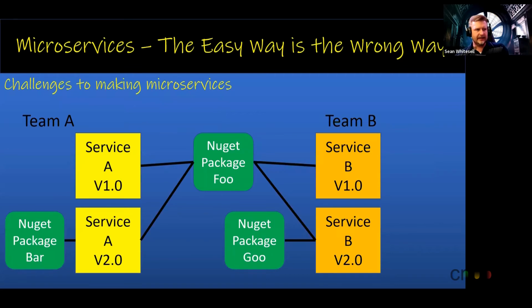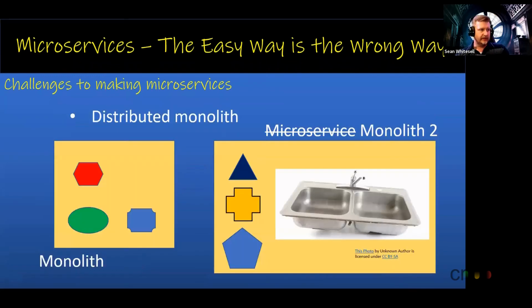Let me go back a slide here and ask you a question. That center package, see, we know that service A is owned by team A and microservice B is owned by team B. Who owns NuGet package there in the middle? That's kind of a problem in and of itself, because that also shows that there's competing deadlines, competing judgment calls on what should be there and how it's designed. So definitely try to avoid that.